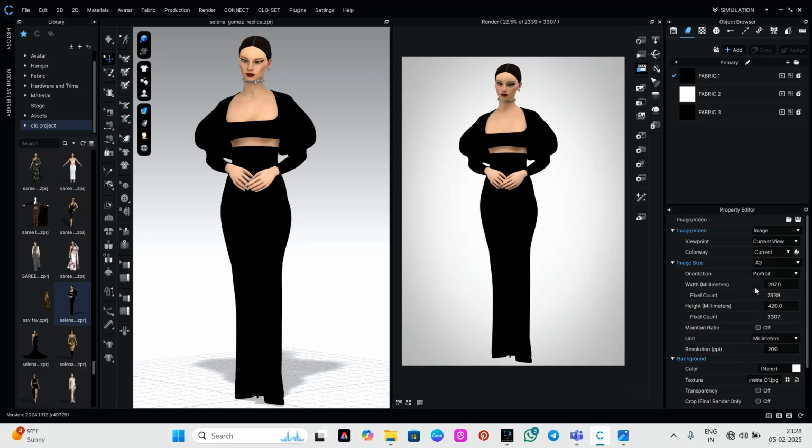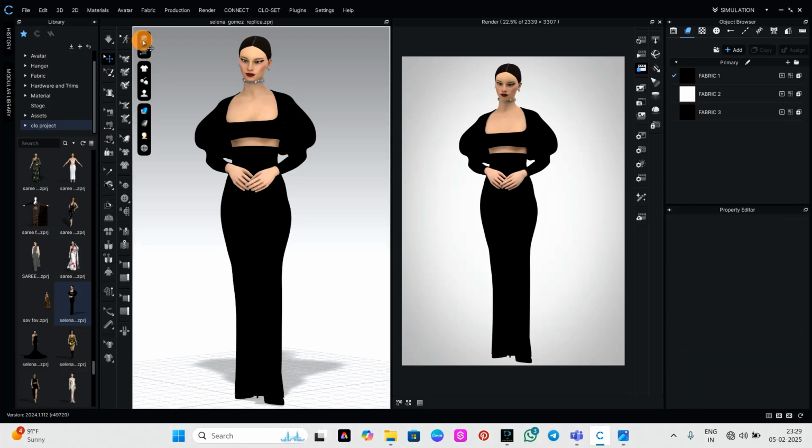You can note down what I am saying, and keep in mind that the difference between your 3D window and the render window is massive. If you're doing the quality render and you're seeing it in your render window, just check the quality and then tell me.